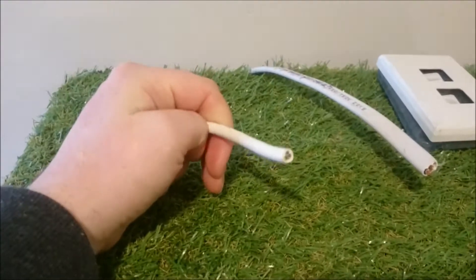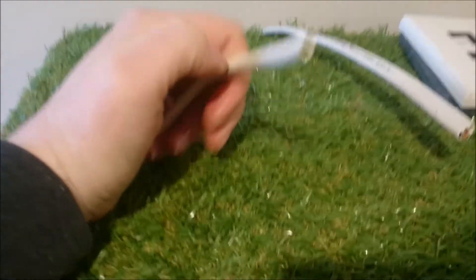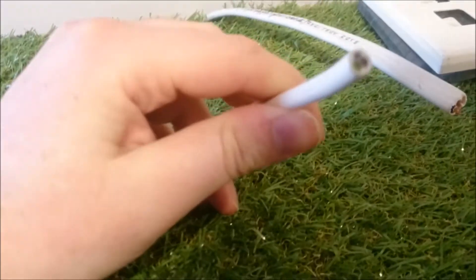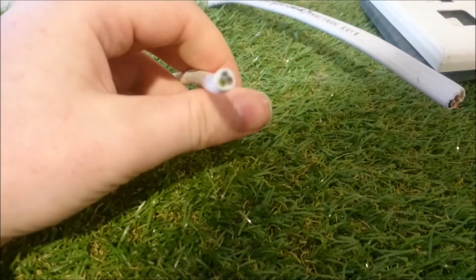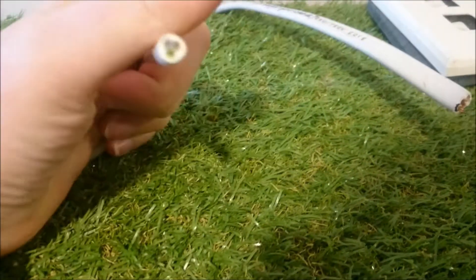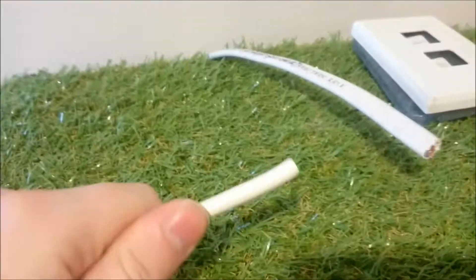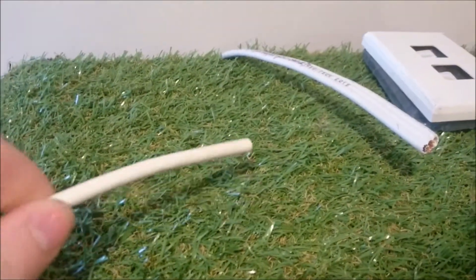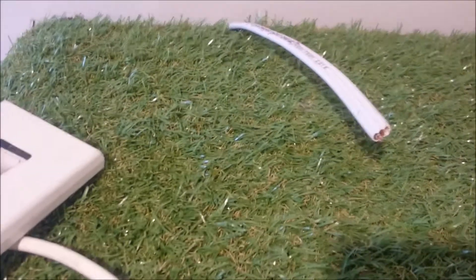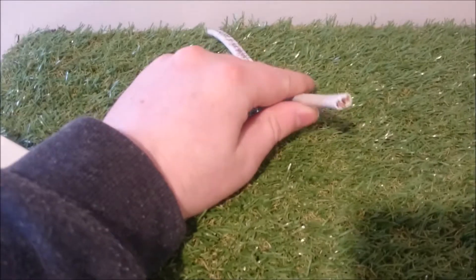You want something that is heat resistant and able to carry the current for the hot water cylinder. This cable would not suit an actual hot water cylinder, but for the purpose of this video, I'll be using it. So the very first thing you want to do is make sure that this cable here is not live at all.